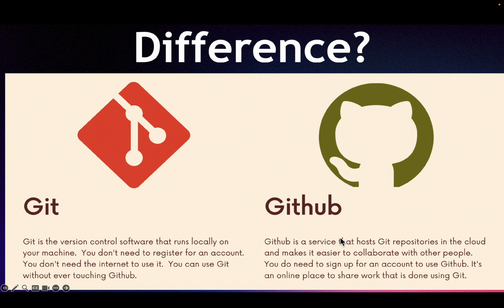Now, GitHub is a service. You can say it's a place which hosts these GitHub repositories. So what you do is work on your folders or your projects on your computer, that is, using Git. But GitHub is a place where you store these projects so that you can go and refer to them later in future, and so that everyone in the community can access them if you want to share, right? So this is the main difference: Git is a software that is used to create those checkpoints, or commits, and GitHub is a place where you store these repositories. Okay, so that is the key difference.